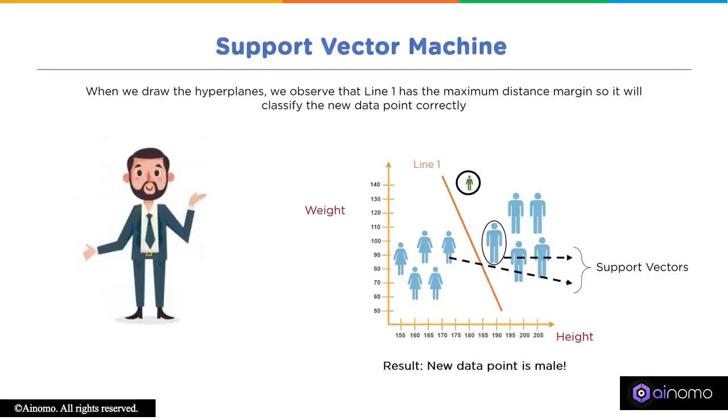One of the reasons we call it a hyperplane versus a line is that a lot of times we're not looking at just weight and height. We might be looking at 36 different features or dimensions. And so when we cut it with a hyperplane, it's more of a three-dimensional cut in the data, or multi-dimensional. It cuts the data a certain way. And each plane continues to cut it down until we get the best fit or match.